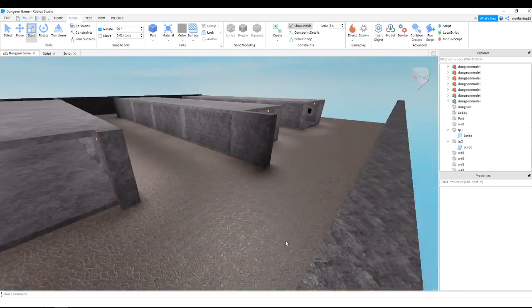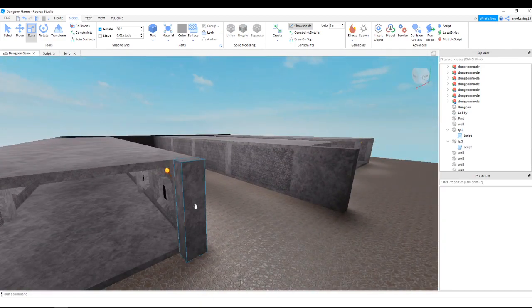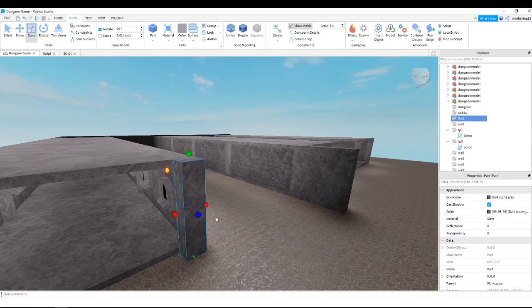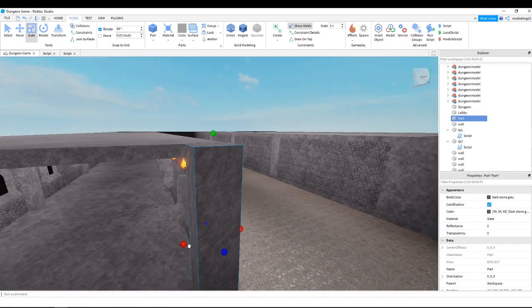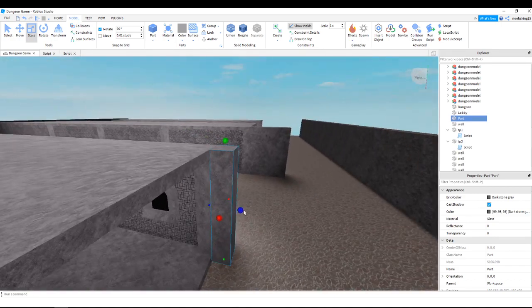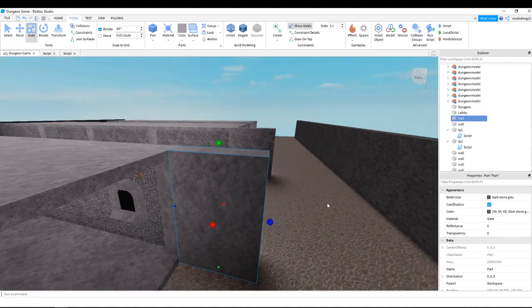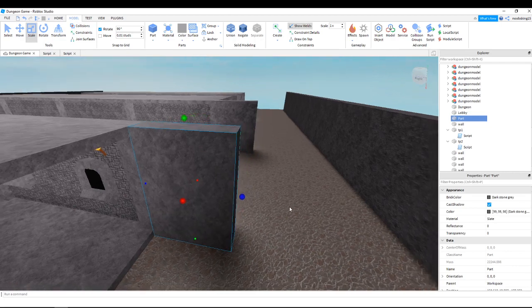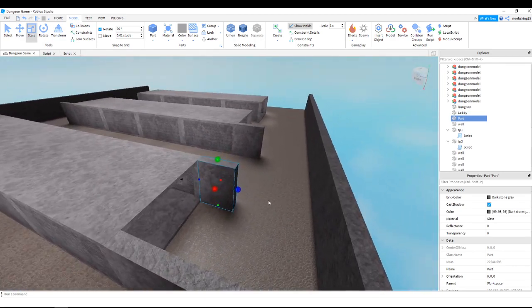Then you just make it a bit bigger. Just line it up with this edge, and then line it up with this one. So that's pretty much it.